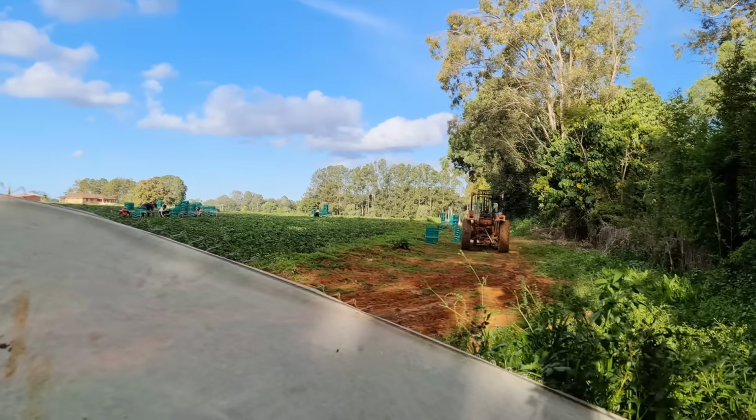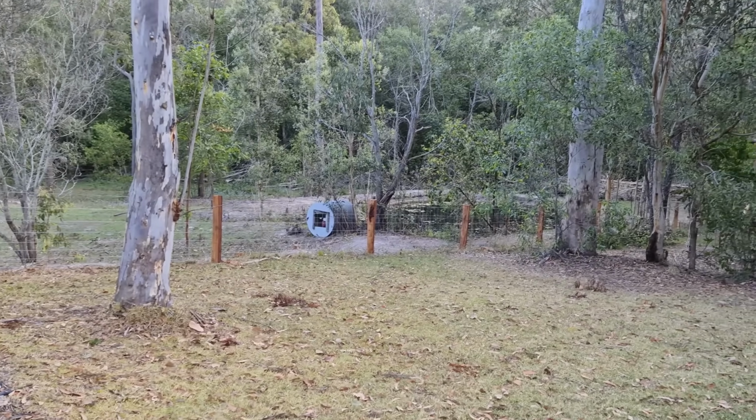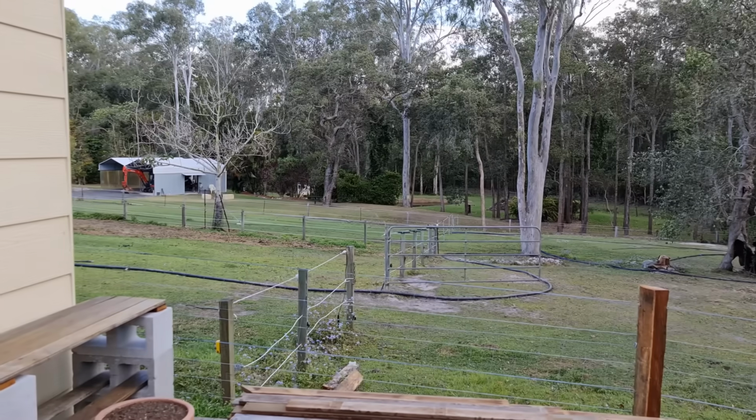I'm trying to get to 20, and I tell you what, it has been madness around here. Besides the cockatoos, the birds, the animals, now I've got a tractor down the back there at the strawberry farm picking those awful strawberries, because they always pick them not quite ripe. They're just red but not ripe, you know what I mean? Grow your own strawberries at home, they're much better and tastier. And now I've got my neighbour, God bless him, nice guy, but he's arcing up his watering system from his dam, and you can hear that in the background. So I'm just going to have to finish this segment off, number 20, with all this noise going on around us.